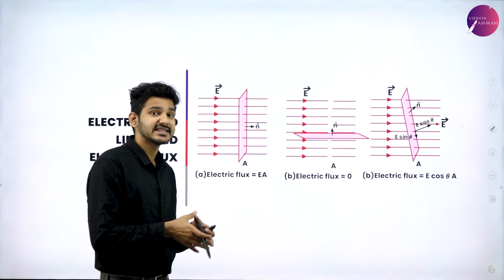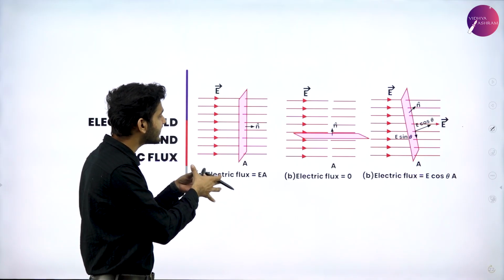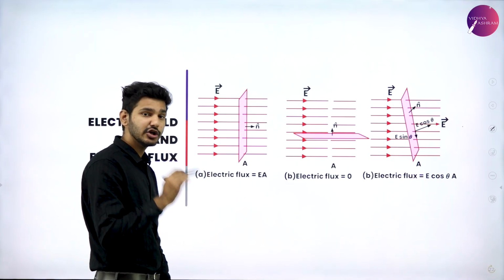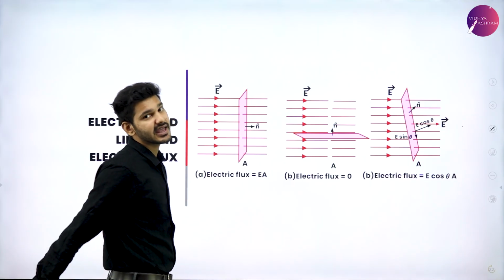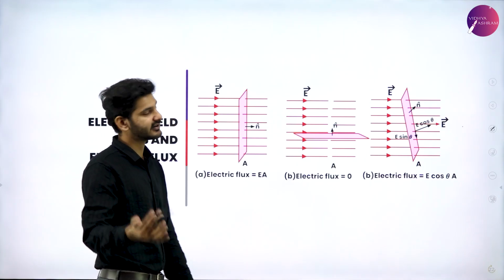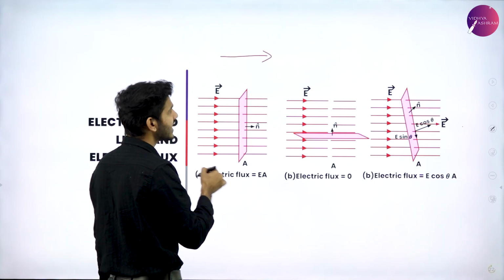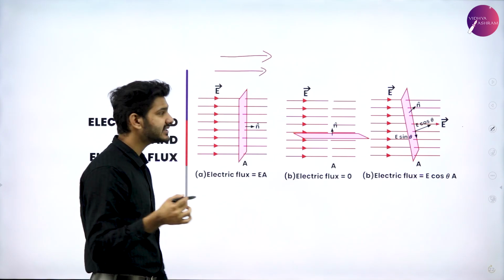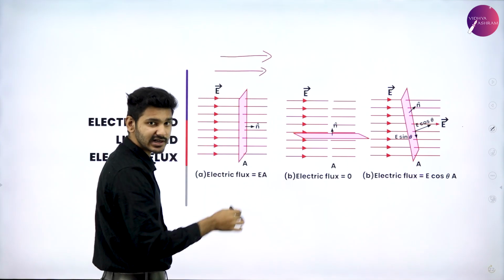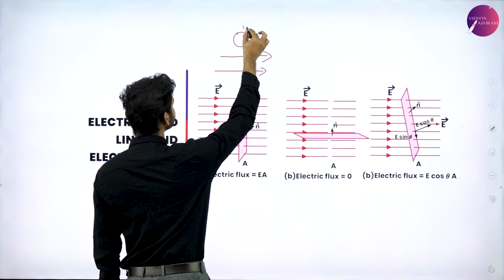So that is exactly what is given here. Electric field lines are penetrating a given amount of area. And we know now what a normal is. It is just a perpendicular drawn to the area we have taken for reference. We can see here that the normal is in this direction and the electric field lines are also in this direction, which means that they are parallel to each other. The angle between them is 0 degrees.